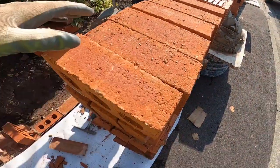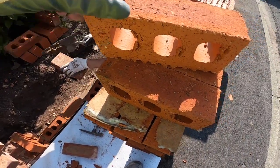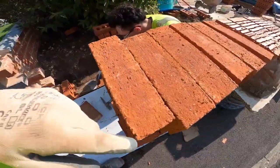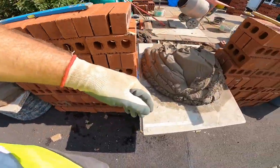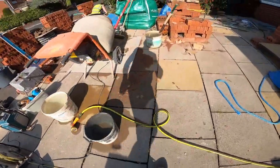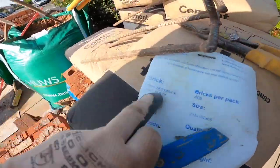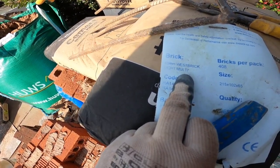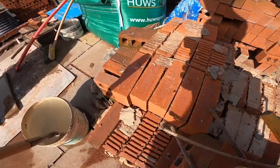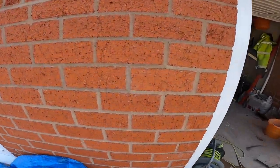And these are the brick. They are actually an Ibstock Ravenhead Hearted Red Rustic, but they have like a coating on them, takes the edge off them. I'll show you, just find the name. West brick, like multi. Never heard of them, but they're going to make a nice wall anyway. Nice little heart in them. Very similar to the house brick as well, which are the red rustics.